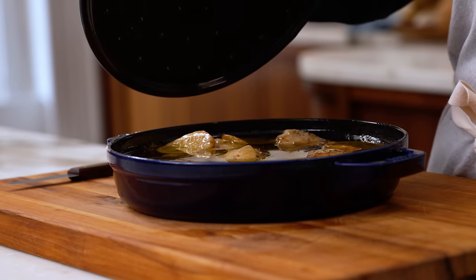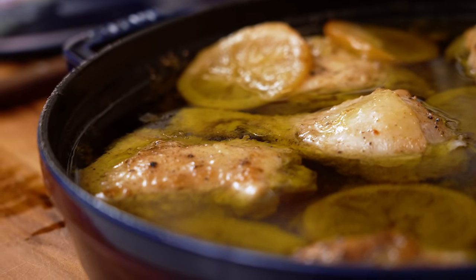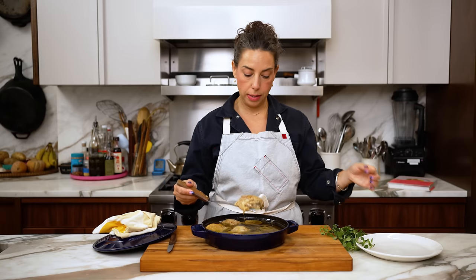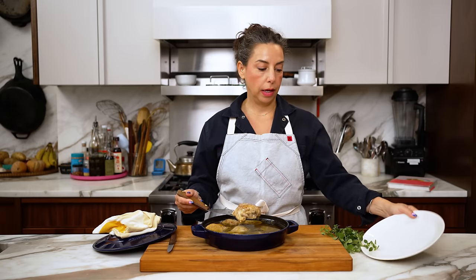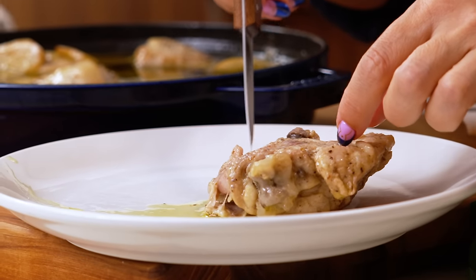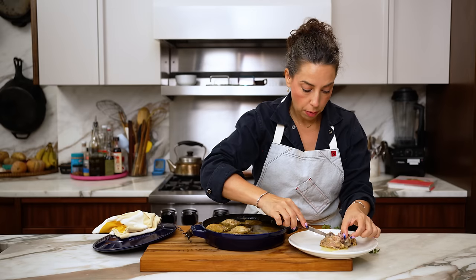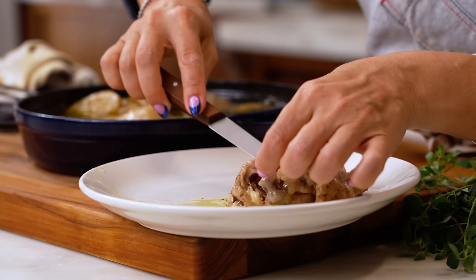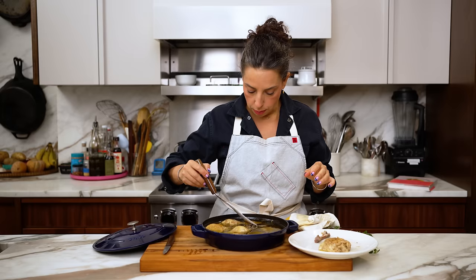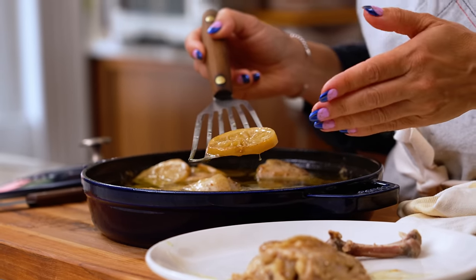Okay, so you can see how gently that's been cooking. There's been shrinkage. It smells really, really chickeny and really, really lemony. In order to check if it's truly done, what I'm looking for is like a slow barbecue pork rib. The meat is just flaking directly off the bone, and I'll show you how easy it is to just pop the bone out afterwards. So now you have a boneless, skin on, beautifully cooked confit chicken thigh. This is what the lemons look like. They're totally tender, almost like they've been candied.